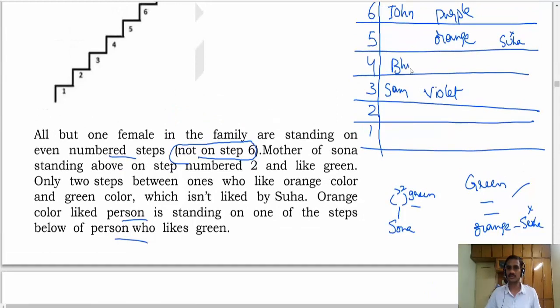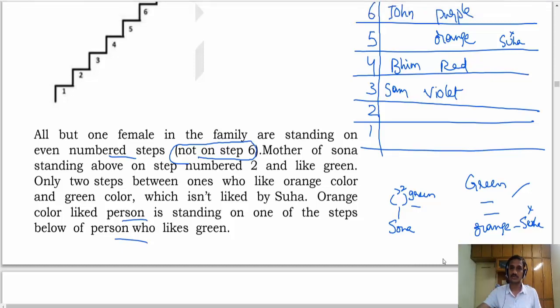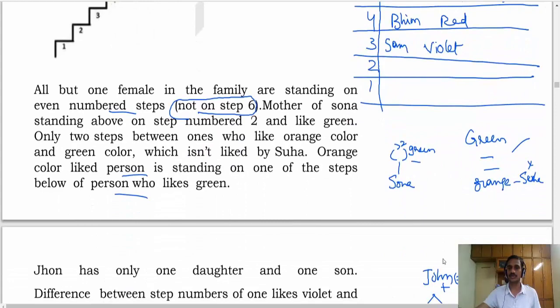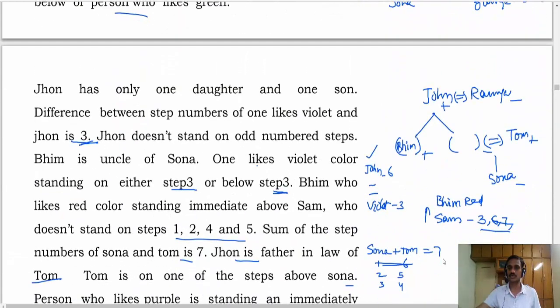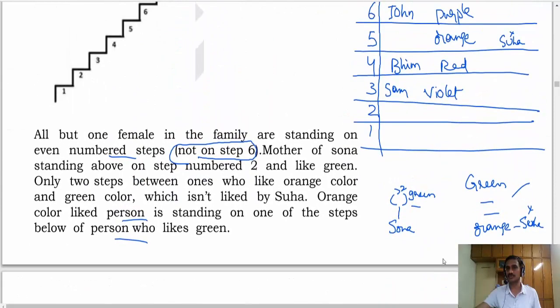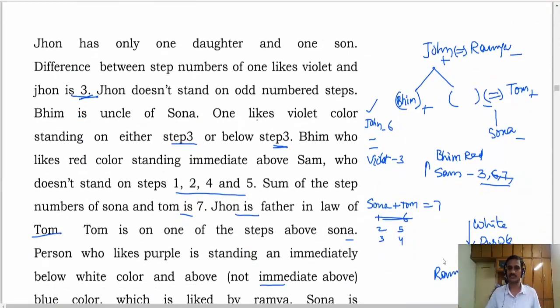Beam is here. And what is the color liked by this person? Red is the color. Okay? Red is the color. Then, now Tom and this one. Tom and Sona. Either sum enta avvali cheppandi? Sona and Tom 7 hour. 3 and 4 అయ్యే ఛాన్స్ ఉందా? లేదు. 3 and 4 Sham and Beam అవుతారు. 3, 4 కూడా మనకి ఛాన్స్ లేదు కాబట్టి ఇక్కడ 3, 4 లేదు. కనుక ఫైనల్గా మిగిలింది 2 and 5.